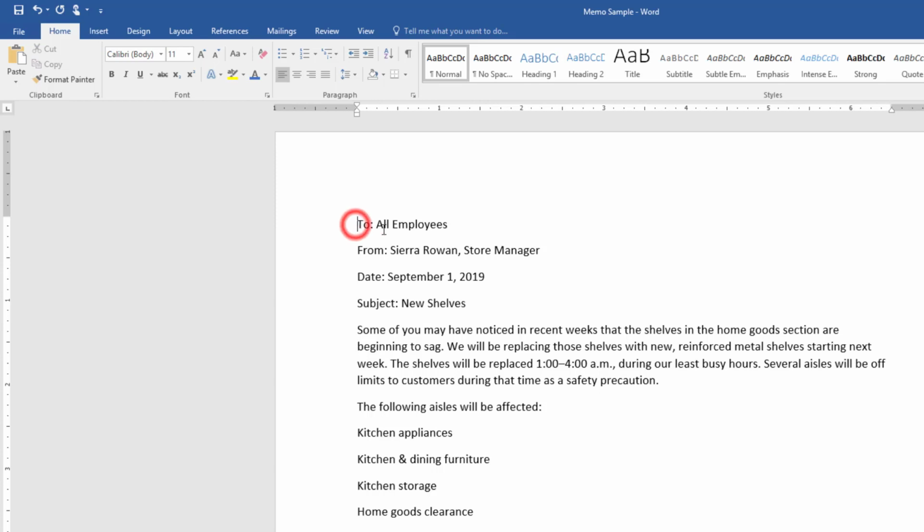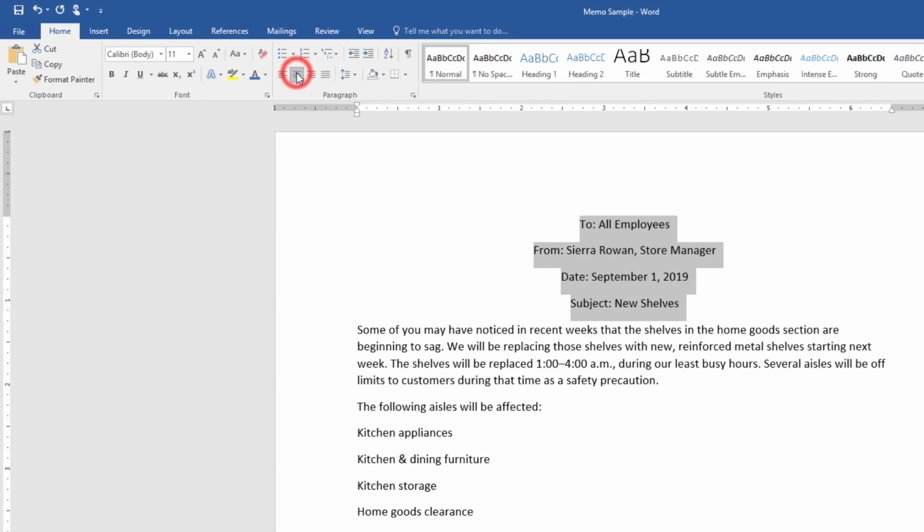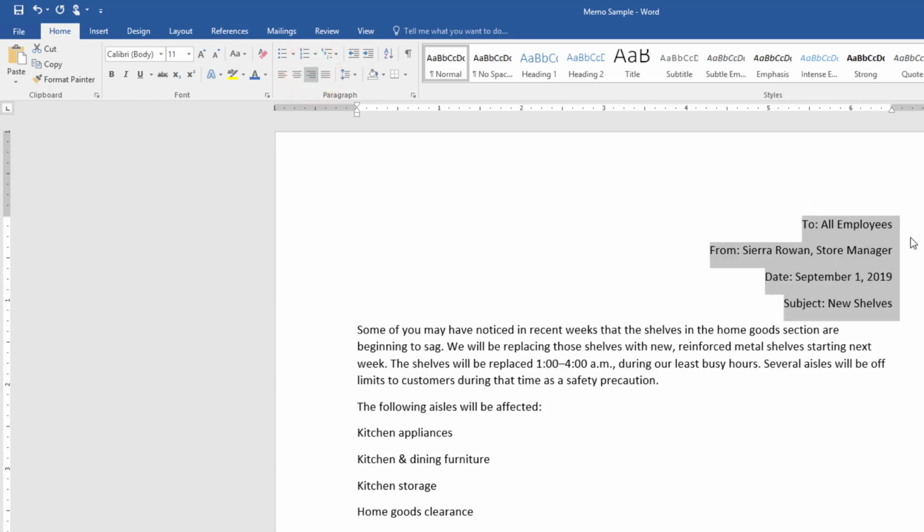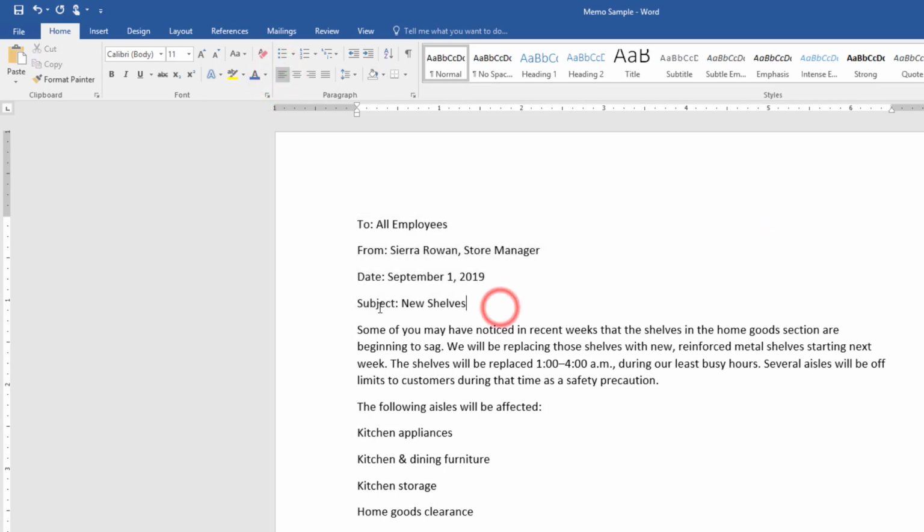So if I select some text, let's take this for example, and I move it to center, it now centers in the document. It takes each line of text and centers it between the left and right margin. So it puts it in the middle. Right alignment puts the right side of the text on the right margin flush, and basically everything goes to the left. So the right side is flush with right alignment, and with left alignment, the left side is flush.